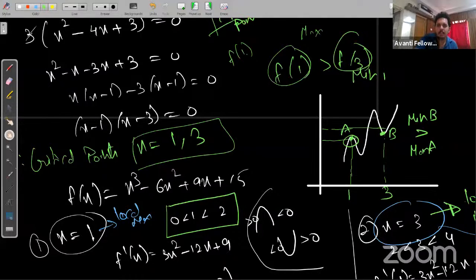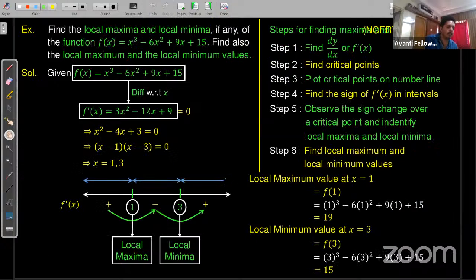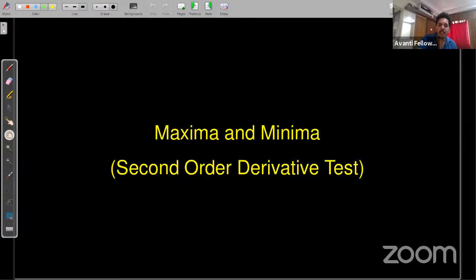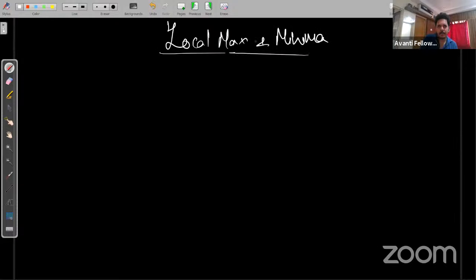Is it okay, guys? So this is the slide, this is how you have to do it. Everyone understood the first derivative test clearly or not? Come on. I will go to the second derivative test, which is the one and only important thing which we have to solve all the time. The example I will solve later. I would like to discuss the second derivative test, local maxima and minima, which is very, very important. The second derivative test is the only way you have to solve the problem all the time.